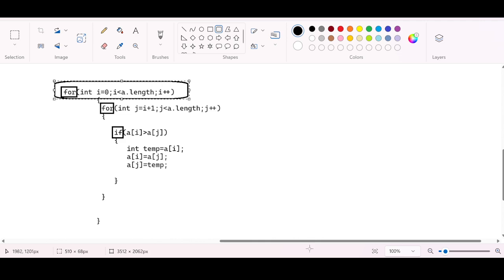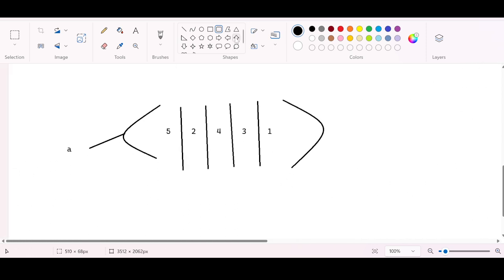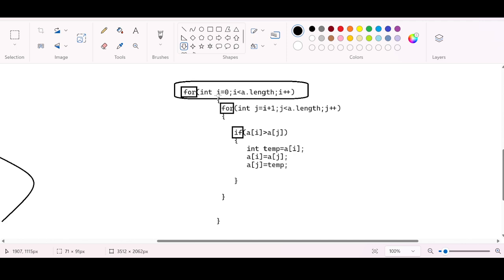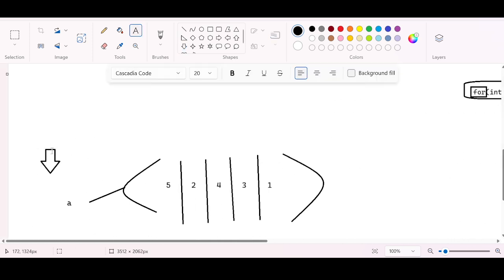Whenever you are creating an outer for loop, blindly think in mind that a kind of cursor is getting created. What is the variable name that we are using? The variable name is i, integer i. Just place the letter i on top of this cursor.